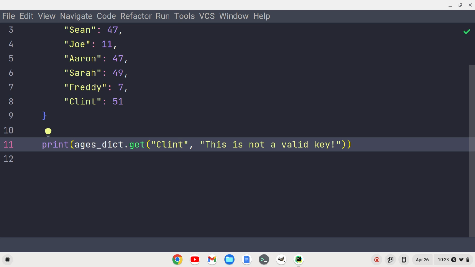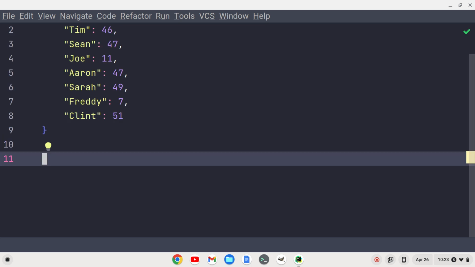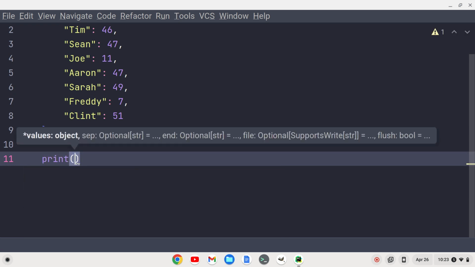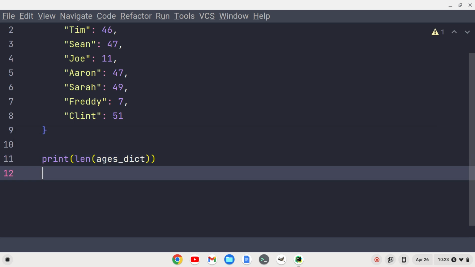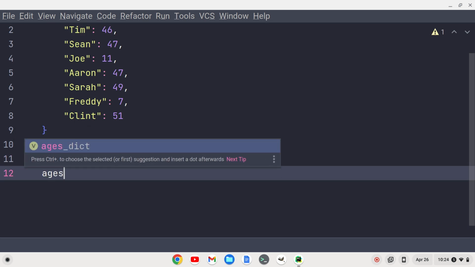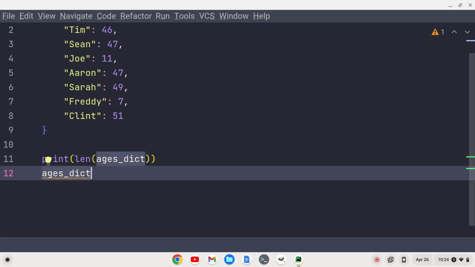Okay, we can also get the length of a dictionary. Okay, so let's print. We'll say len and then ages_dict. And then let's add an item to the dictionary. So we'll say ages_dict, and PyCharm will give me a warning.